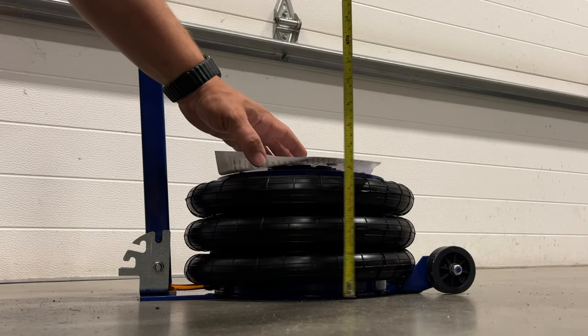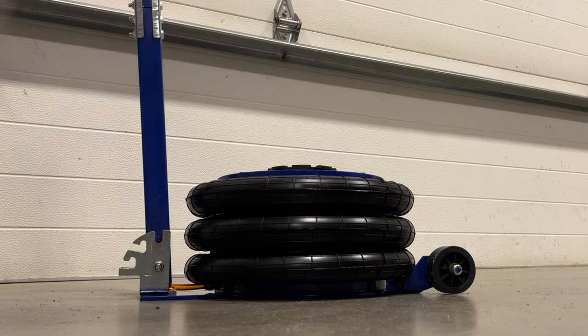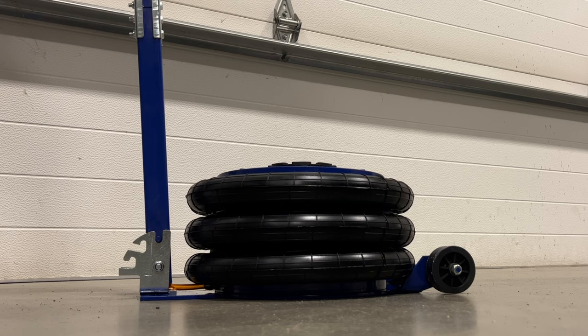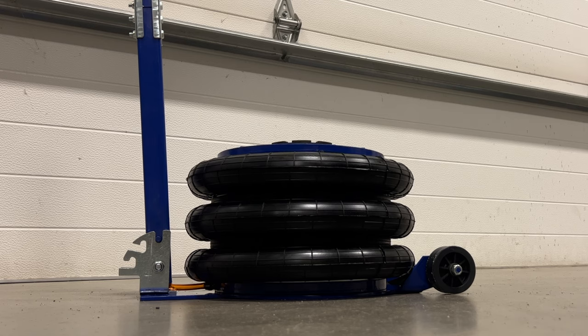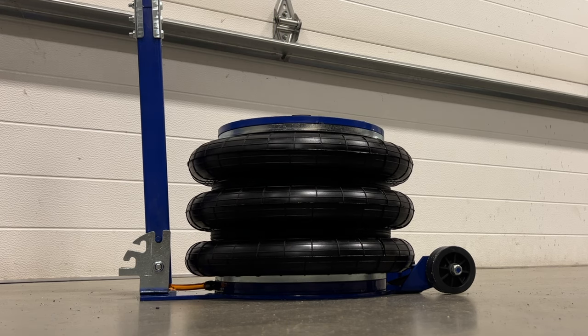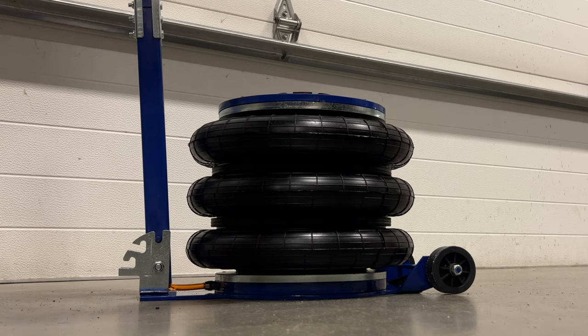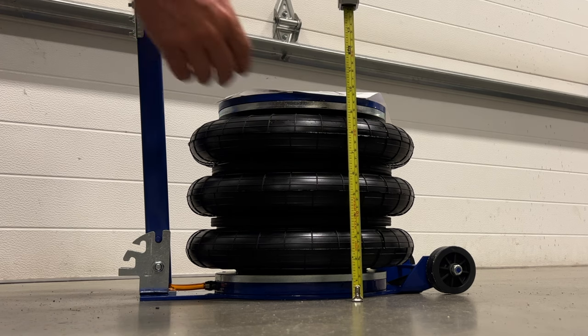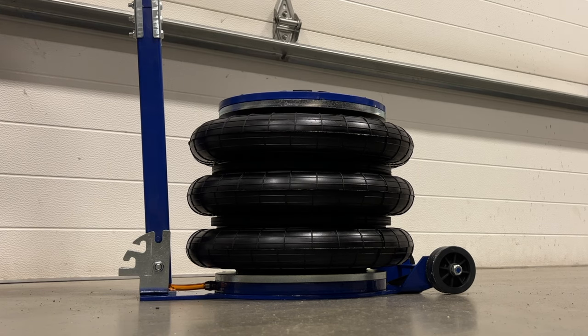Maybe it's about — okay, the front wheels are not the best, but the rest of it feels fine. I have it connected to an air source now. Deflated, it's about six and three-quarter inches tall. Let's see how far this expands. It's going slower than I thought it would — the valve is fully open right now. It's not making any more sound so it must be completely all the way up. Looks like it's about 11 inches when it's fully up.